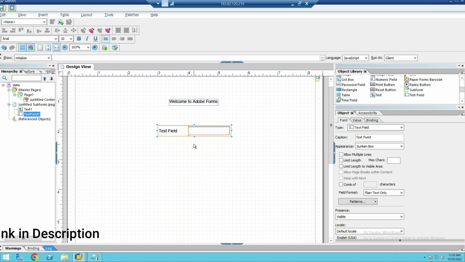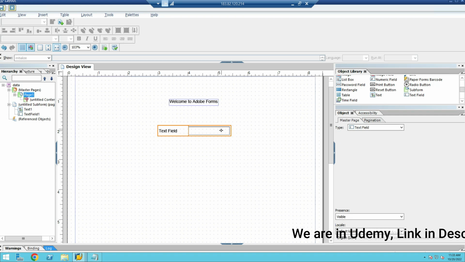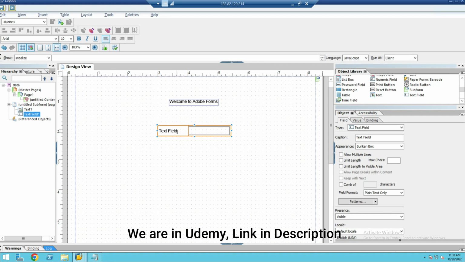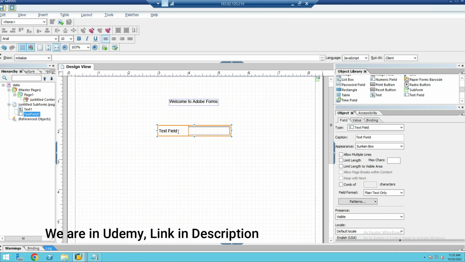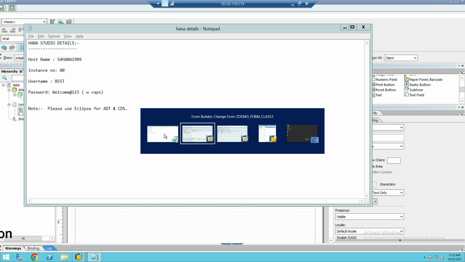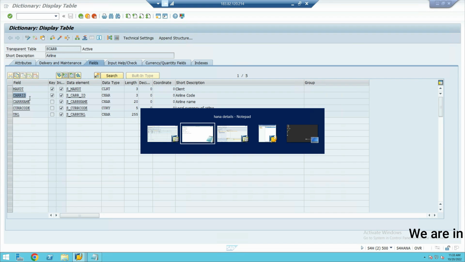So you'll get a picture like this. So here, if I double click on this, I want to change this text field label to carrier ID, because the field we are using here is carrier ID. I want to maintain the same text.